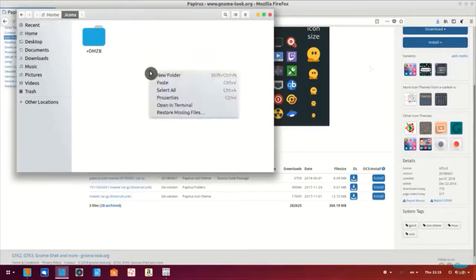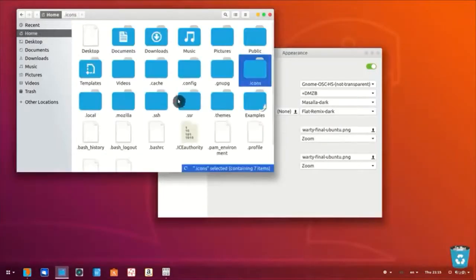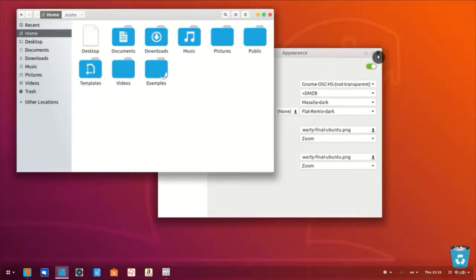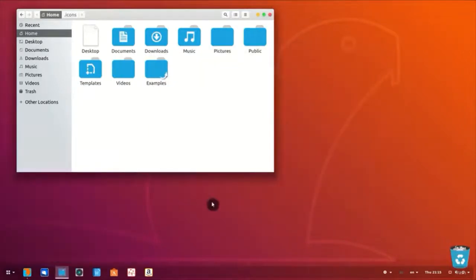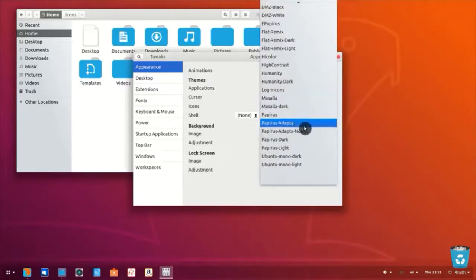If you don't have the .icons folder, create it. Restart Tweaks and select new theme and new icons.